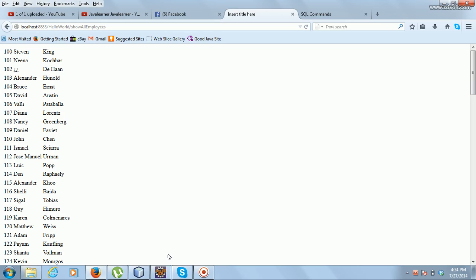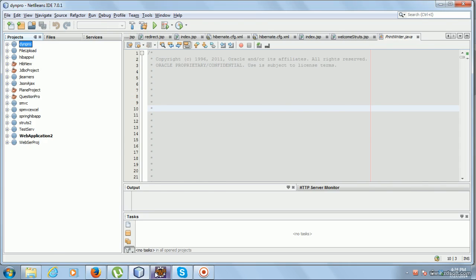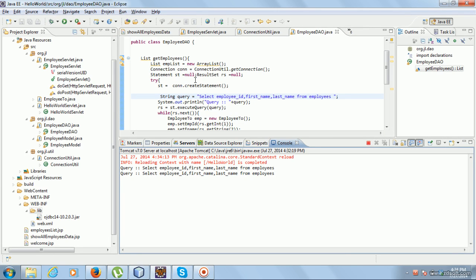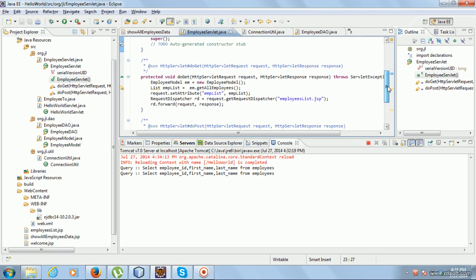So let me just explain. When we click on show all employees, the request will go to the servlet. The servlet will call the getAllEmployees method in the model, and the employee list will be added to the request scope with this name, and after that I am forwarding to the employeeList.jsp.